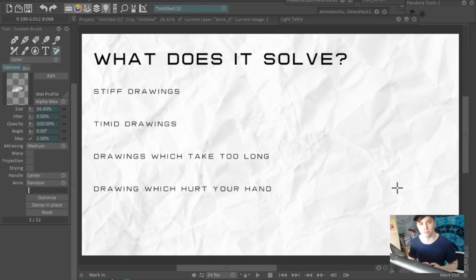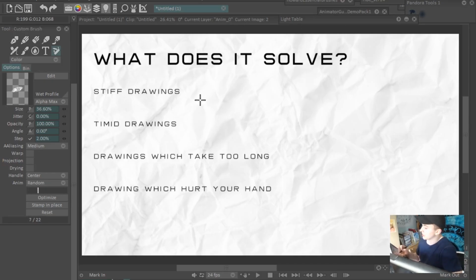And we're going to go through some demos, some examples, and some exercises for you to improve your gesture, and that's going to filter through into all of your animation, I think, and improve the quality and give it that energy that it needs. And at the same time, it will make it more effortless for you. You will find yourself exerting less effort in your animation, and you'll really enjoy it once you start applying gesture.